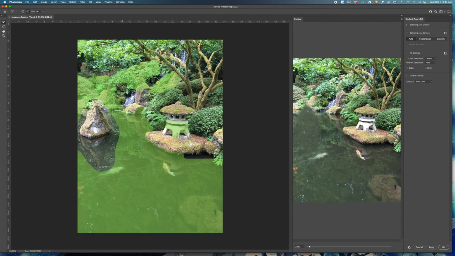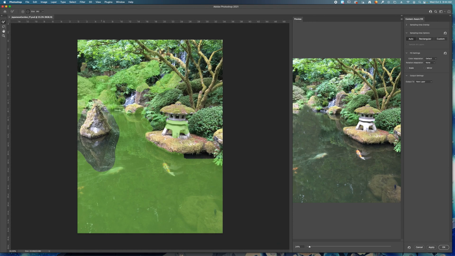So green is its sampling. It's called a sample area. So everything that's green is a sample area. Everything that's not green is not being included as a sample area. And then on the preview window, you can kind of see, based on the sampling area, what the program came up with to fill in that space.